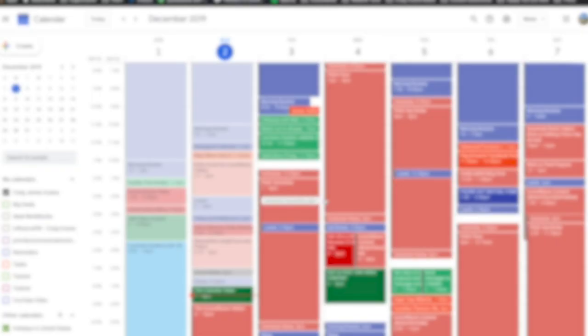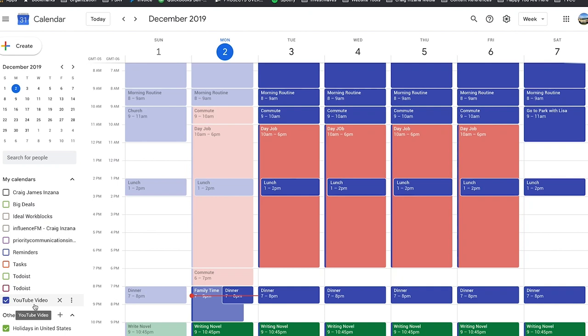Like I have my blocks for work and I don't schedule very specifically things in my day job work schedule because it just doesn't make a lot of sense to do that for me, because a lot of it is things that just come up — it's a lot of customer service. So it's just constantly doing whatever needs done in any given moment, where my freelance work is a lot more scheduled — I'm going to do this from this time to this time.